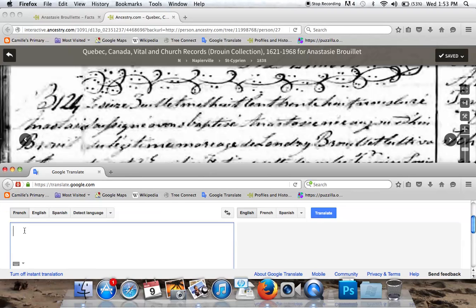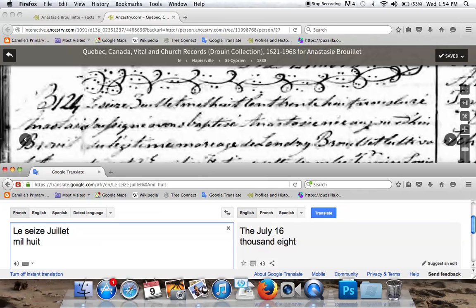And so I'm going to start typing. And this is what I'm seeing. So the 16th of July is the day she was baptized. These entries always start with the baptism date, and then the birth information comes a little bit later. And then starting right here, we get the year. And if I wanted to just check, these records tell me what year it is, but I could come down and I could type in what I'm seeing.